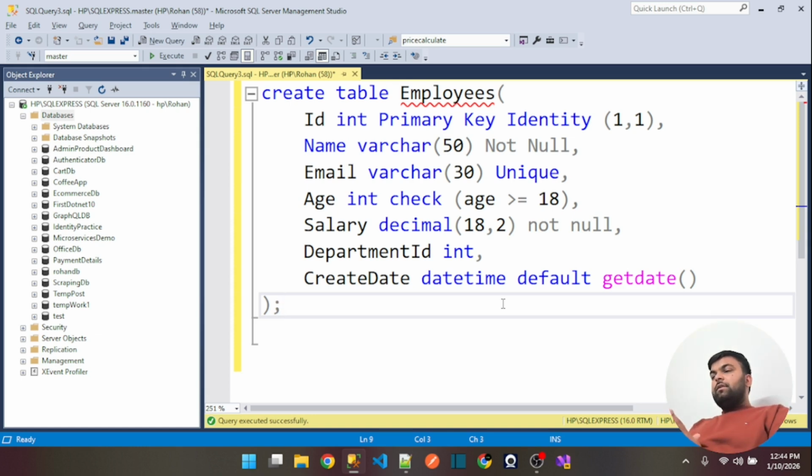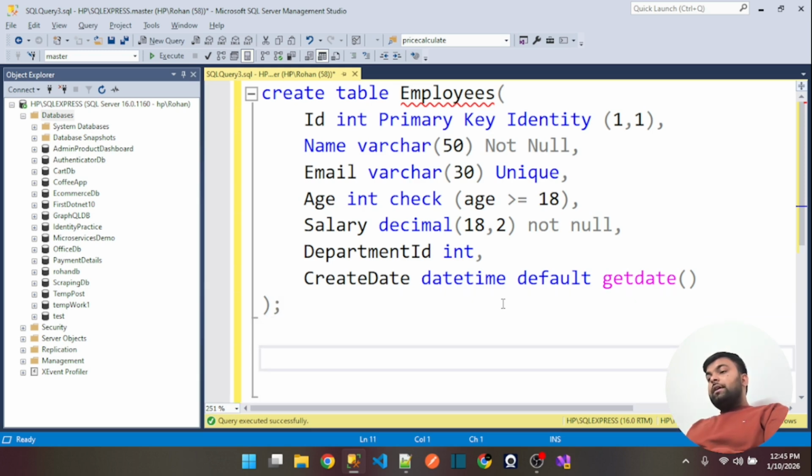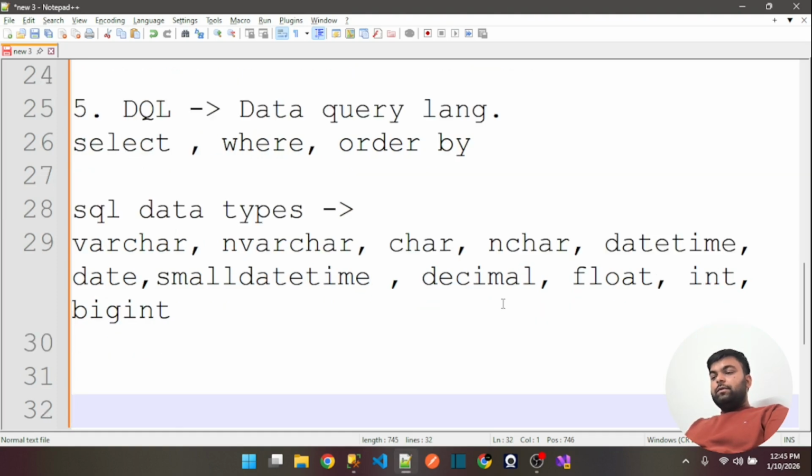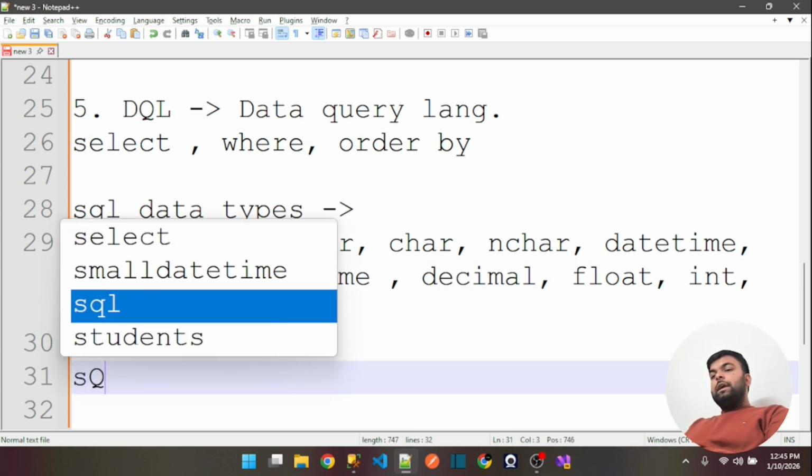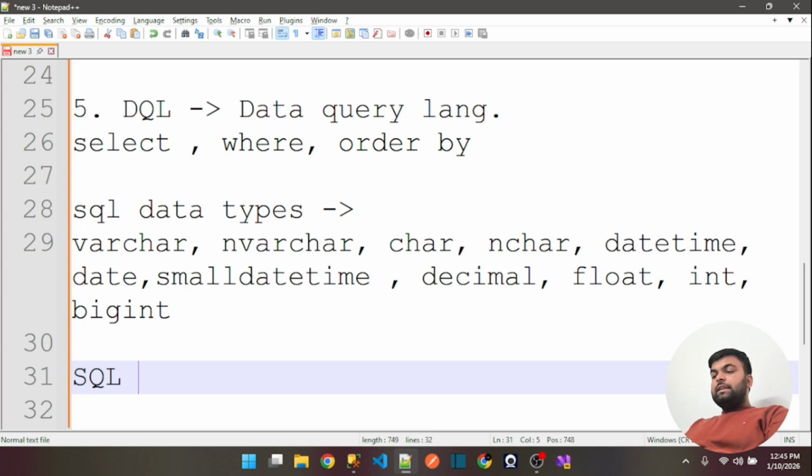Constraints always give additional power to your table, okay. You can define them if you want to add such conditions, so you should always prefer constraints, okay. There are 6 types of SQL constraints, okay. The interviewer will ask you what SQL constraints are and how many types there are, so you have to tell the interviewer that in SQL we have 6 types of constraints.